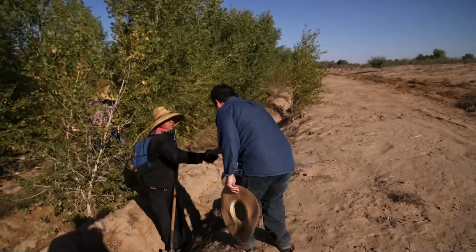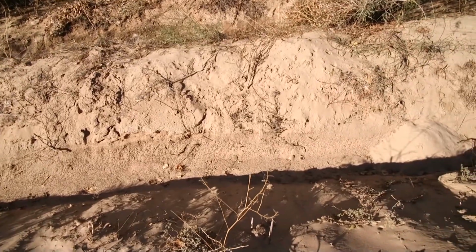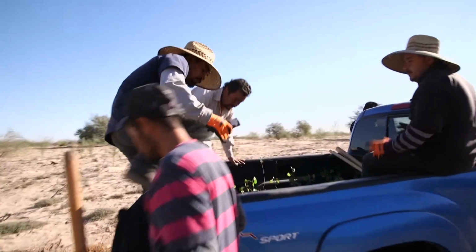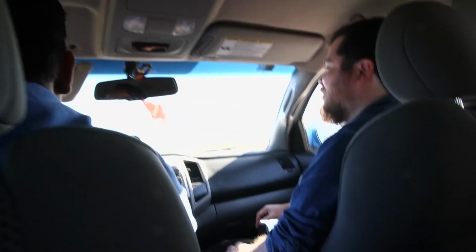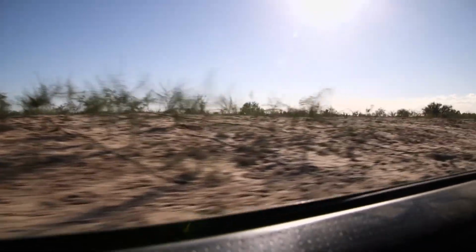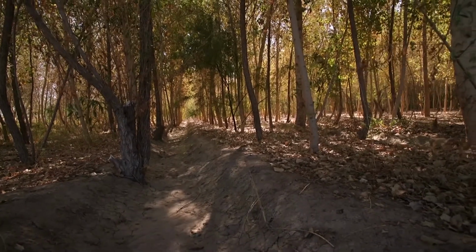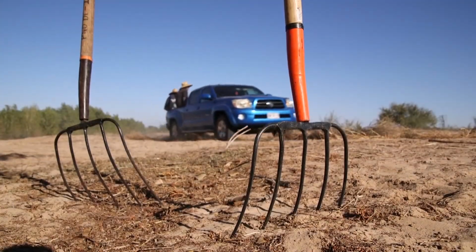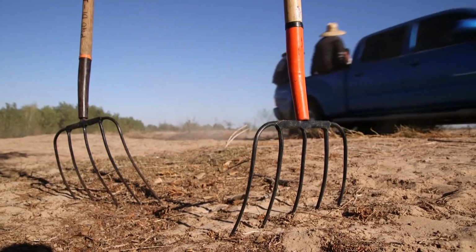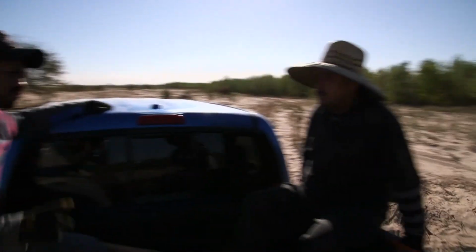Today, the crew is doing weeding at this plot and also cleaning the furrows for irrigation. Right now, we're in the higher and driest spot of the site. It's like a sand dune. So here, we have mostly palo verdes. These are the one-year-old palo verdes. And then in the lower spot, that's where we have the cottonwoods with higher densities. So we have that mix of trees and habitat types, and I think that increases the diversity of birds and wildlife that we have here.